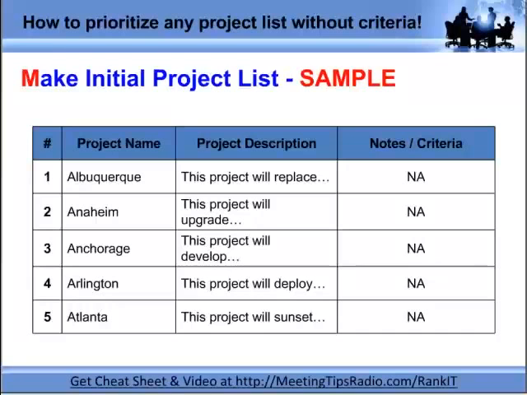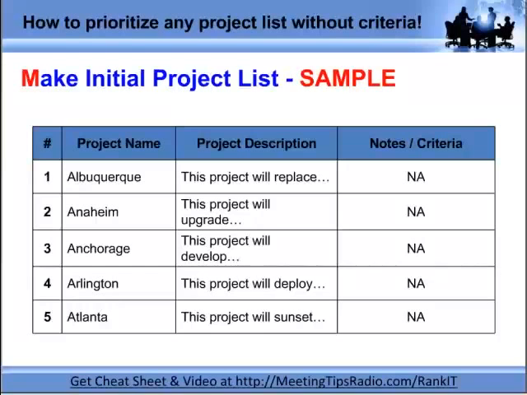So, Reine, you want to talk about this part? Yep. So again, Fred mentioned a lot of times what we'll ask for is just the project name and the project description, and a lot of times I try to strip the notes out if they're there because I don't want the team to get bogged down. A lot of times I'll see the teams getting bogged down on questions like, well, Reine, some of these have ROI and some of them don't, so how could we possibly rank these? Or some of them are mandates and some of them aren't, or some of them are dependencies and others aren't. I like to get rid of as much information as possible so that we can really tee up a great discussion.